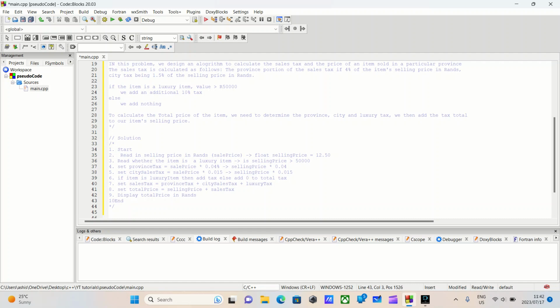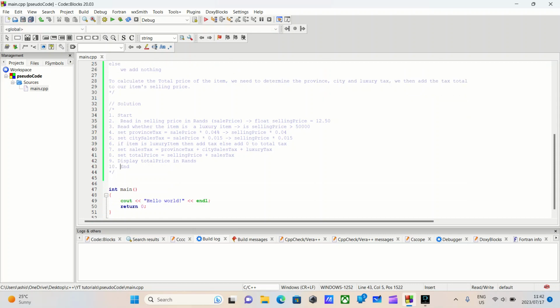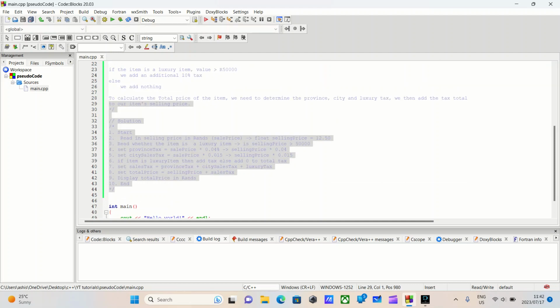Again, if your code does not look like this, but the logic is essentially the same, that's great, you're fine. We will not be writing any actual C++ code in this video. In the next video, we will transition this problem right here and our solution into an actual C++ program. That's it.